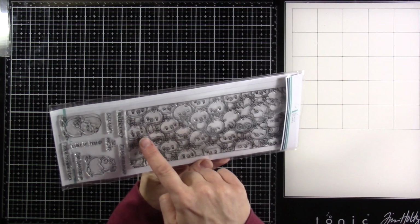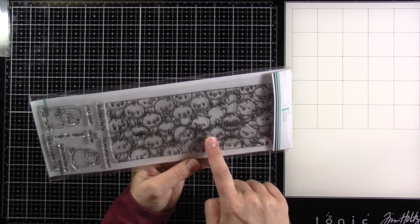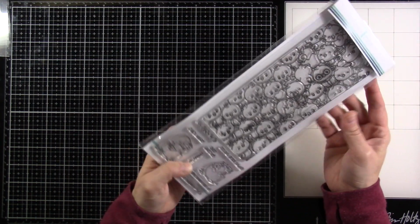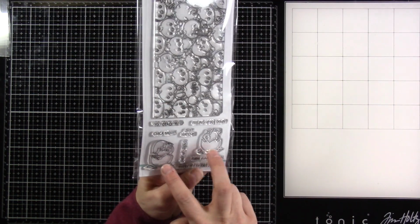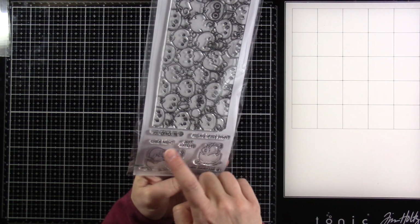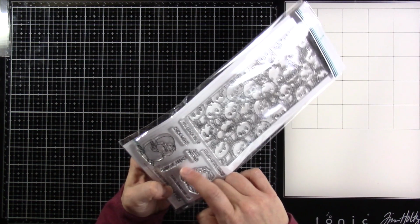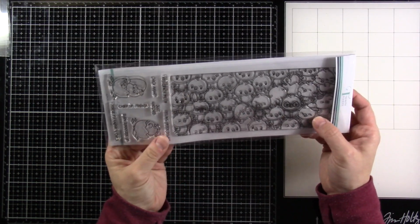There's a bee. This one looks kind of worried and upset. We have one holding a teddy bear, one who's reading a book. She's got a little bow in her hair. Baby, we got some crying ones. Just awesome. So the sentiments for this one, and not only that, but you have two little chicks that are coming out of eggs, which that's adorable. You crack me up. Chick night, just hatched, feeling upside down. Chirp up, friend. Turn sunny side up, and you're my favorite chick.